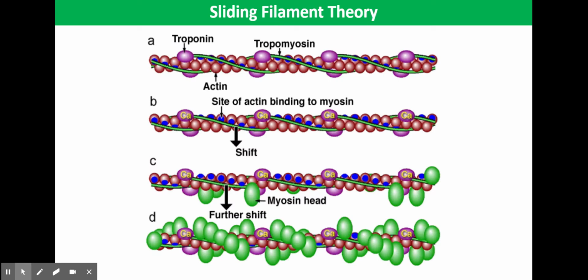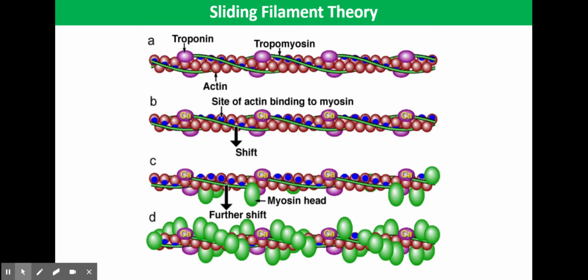The thin filaments are actin. Each filament consists of two chains of actin twisted around each other. Wound around the actin is a molecule called tropomyosin, to which are attached globular proteins of troponin. Each troponin complex consists of three polypeptides. One binds to actin, one to tropomyosin, and the third binds to calcium when it is available.